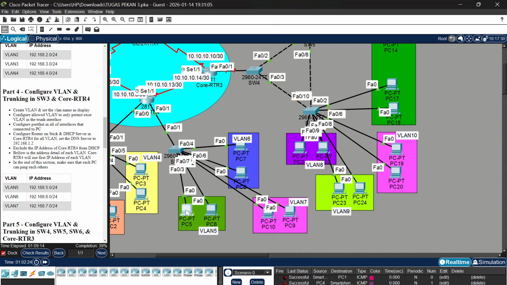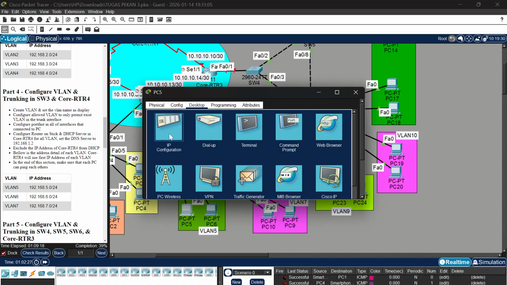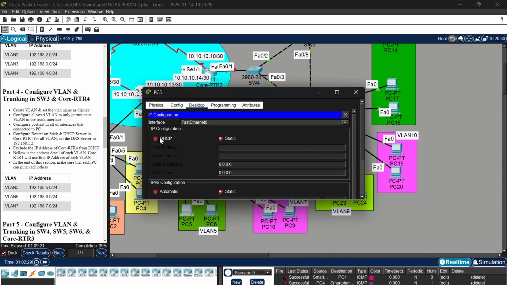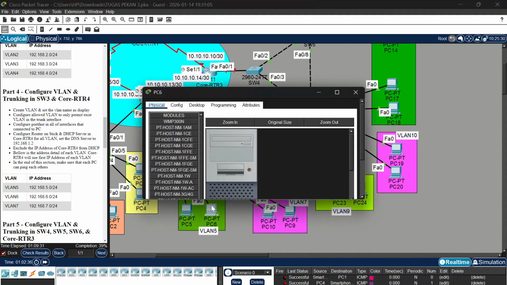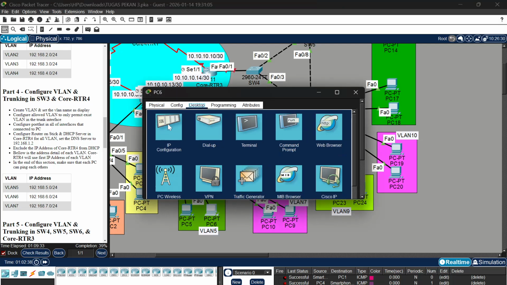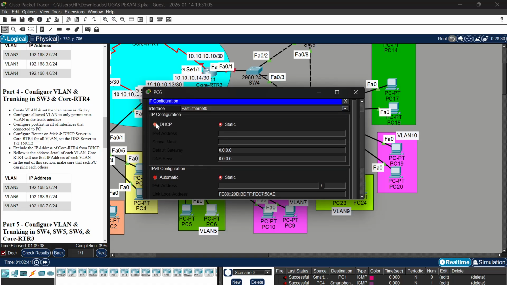Now we configure all of these PCs one by one. Desktop, IP configuration, DHCP. Sorry, we just... and then desktop, IP configuration, DHCP.